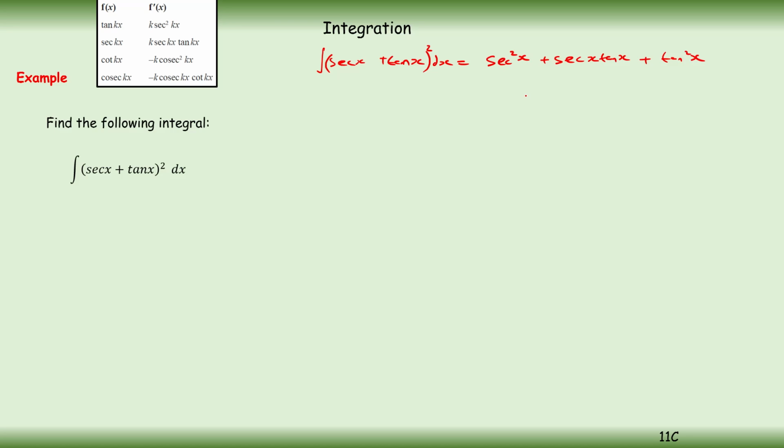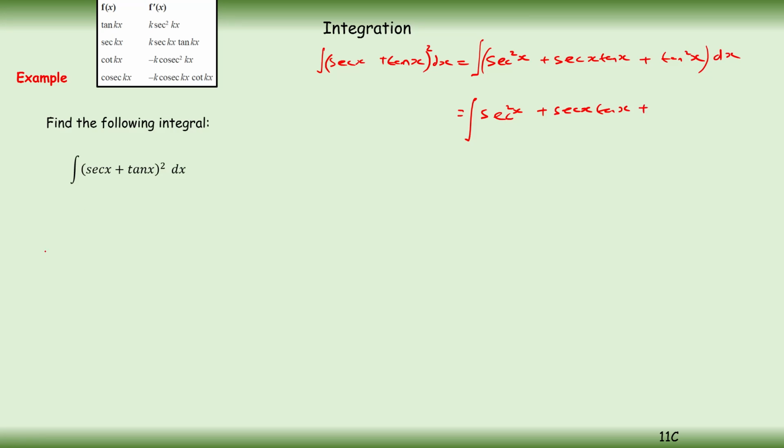Okay, so I can integrate sec squared x. I can also integrate sec x tan x. I can't integrate tan squared x, which was the first example we looked at, but we can change that. Oops, got my integral sign here, brackets, and with respect to x. So let's see what we can do. Sec squared x is fine, plus sec x tan x.